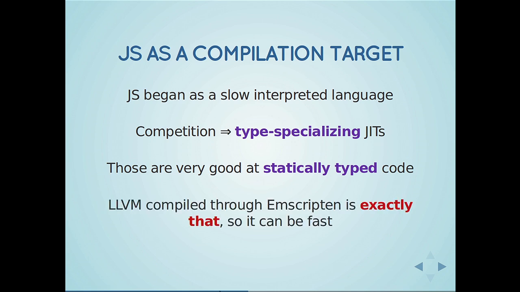And the nice thing for us is that that is exactly what LLVM bitcode compiled to JavaScript is. It's statically typed. We began with a statically typed language. We preserved that feature as we translated it down to JavaScript. So again, this was never the goal of the industry to have JavaScript as a compilation target, but the industry went in this direction of making JavaScript faster and faster, and that happened to generate this tech that is very good for running compiled JavaScript.